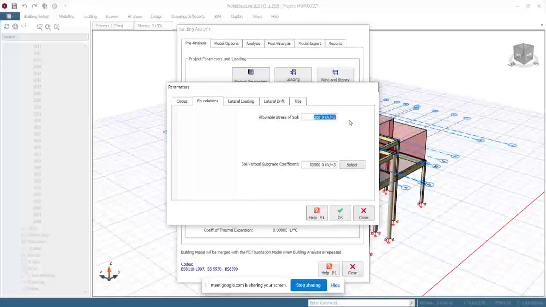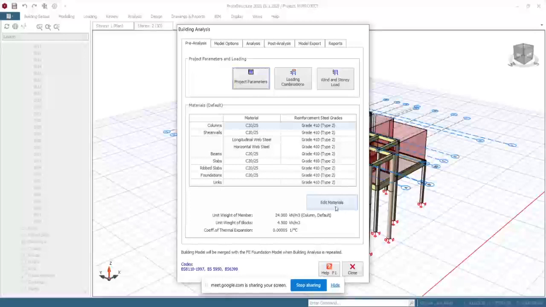The geotechnical engineer would have done his own investigation and it will result in a soil bearing capacity. Usually for a good, firm soil, for pad foundation, you should be around 120, 150, and usually it used to be in that range. So let's keep it as 150 for this class, because we are going to be designing pad foundation tonight. All right, that's okay. We can edit material here.